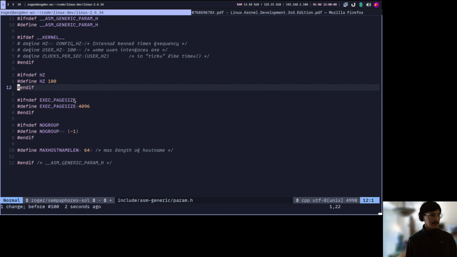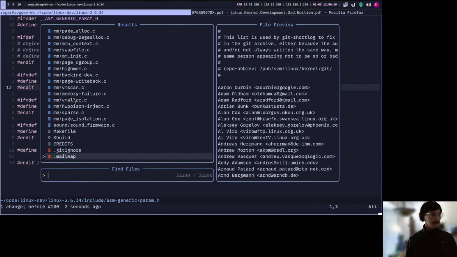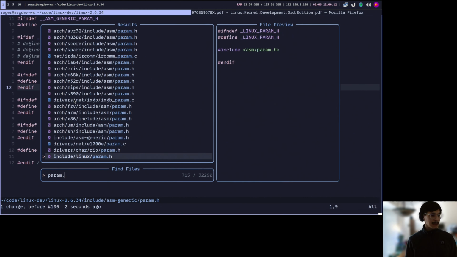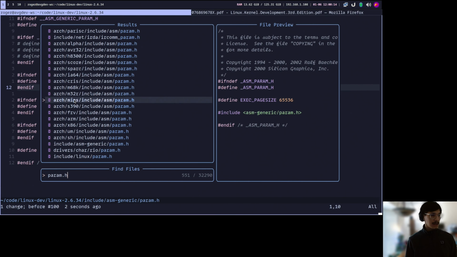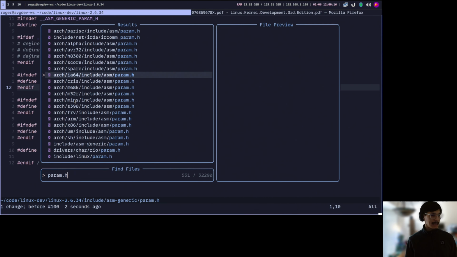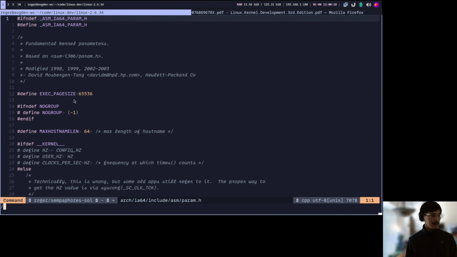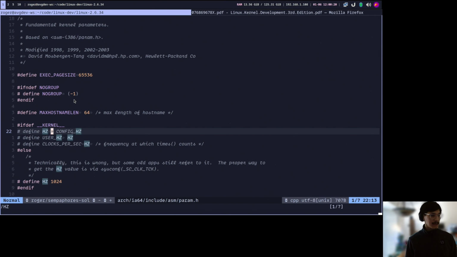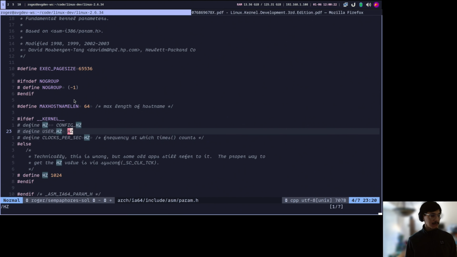Interesting. Now we had param.h for, I don't know, IA64, the Itanium. So this will be config HZ. So this one is more configurable. Or, okay, here, 1024.